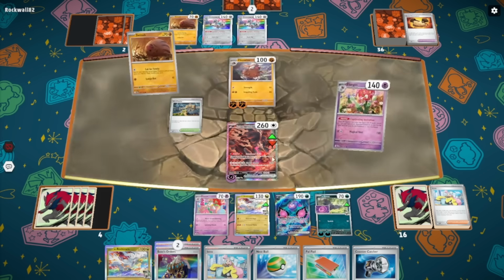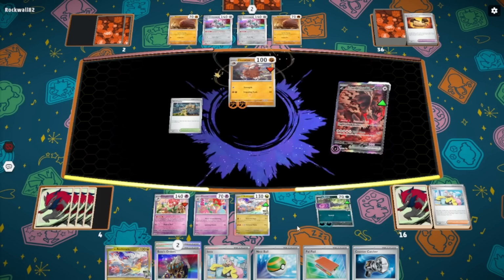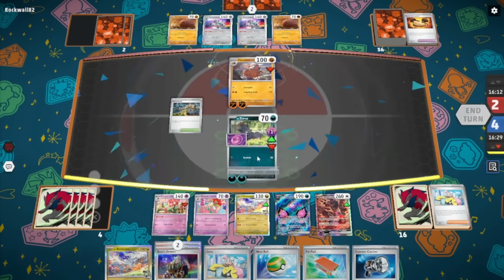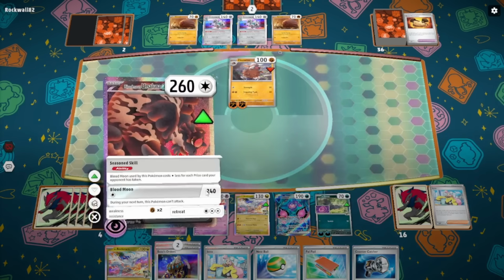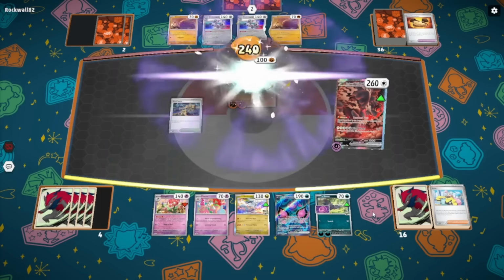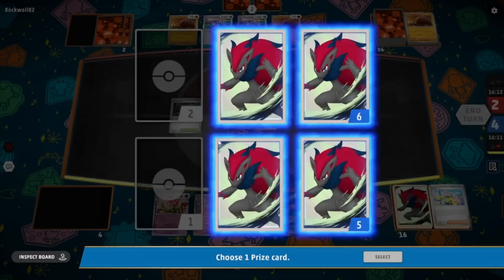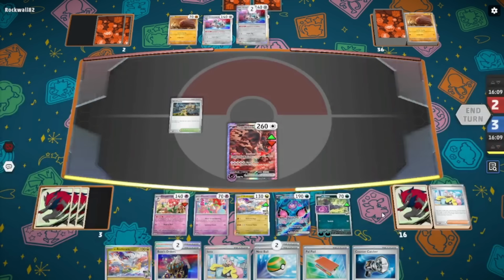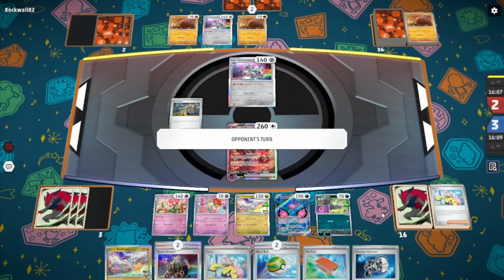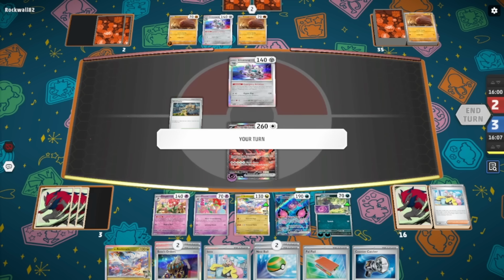Bring up the Piloswine. Confused, but that's okay. Bring up the Zorua. We will retreat into the Bloodmoon and hit for 240. Okay. That brings up Kling Klang. They attach to Swinub, and they pass.